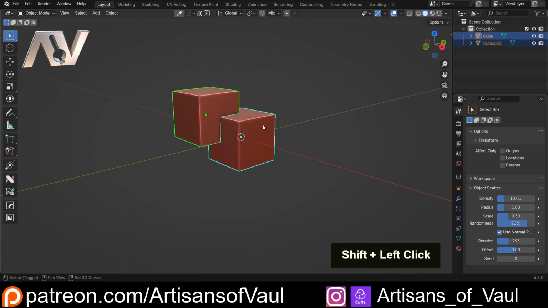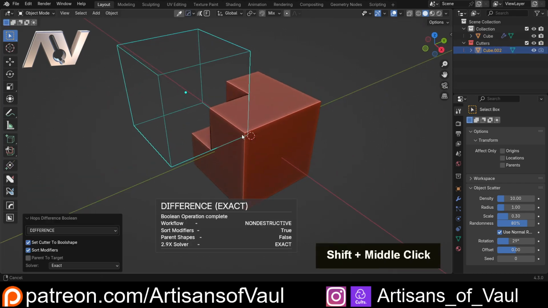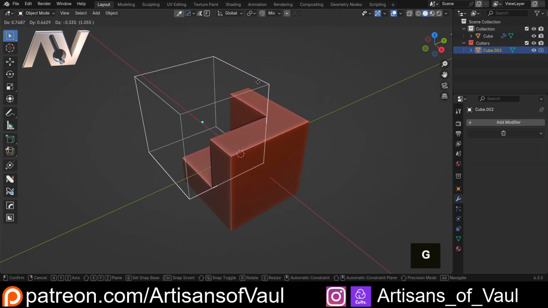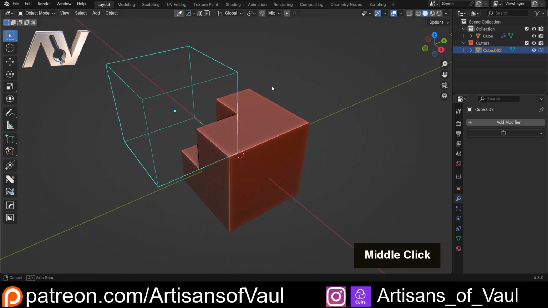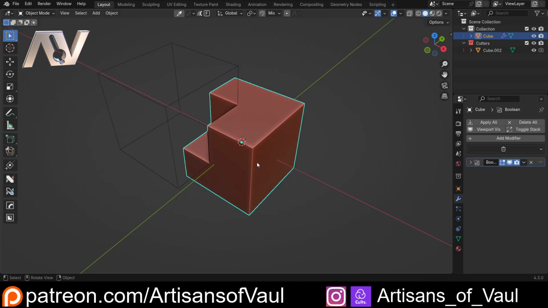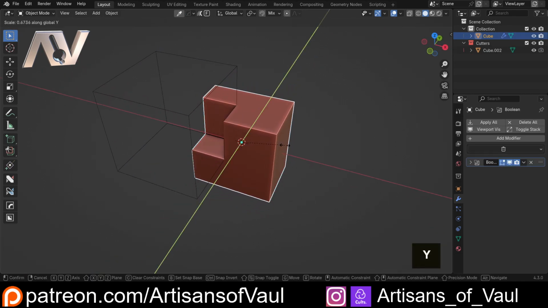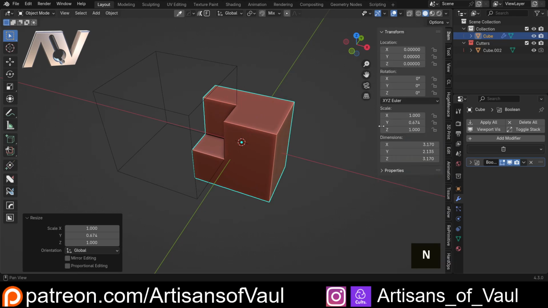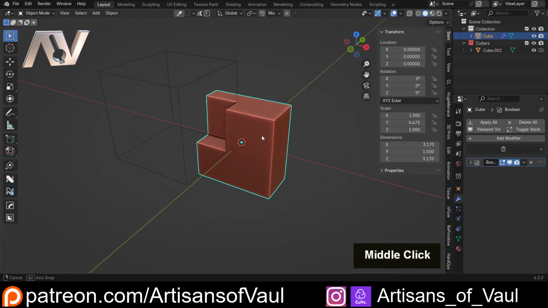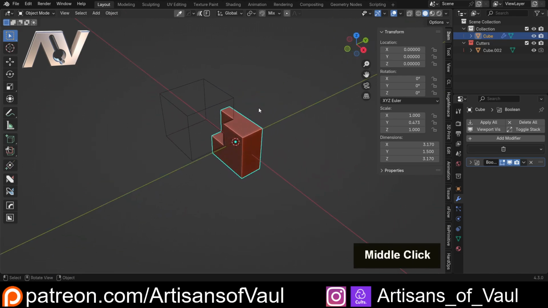If I just duplicate this and then we'll Control minus, you can see we get a Boolean here, but if I click, we've got this as a modifier, which means that at any point I can G and move this around and we can make changes. And what's great about that is that you can use Blender very much as like a sketching program for your ideas, which is how I generally model, and anything you realize you need to change later you can do, while you've still got all of the options of setting specific sizes, either by scaling, or we could press N and then we can modify things in our item information. For example, if I need the dimensions on the Y to be exactly 1.5, I can type that there and we're good to go. So this makes this really easy to use, but there is one problem with this.